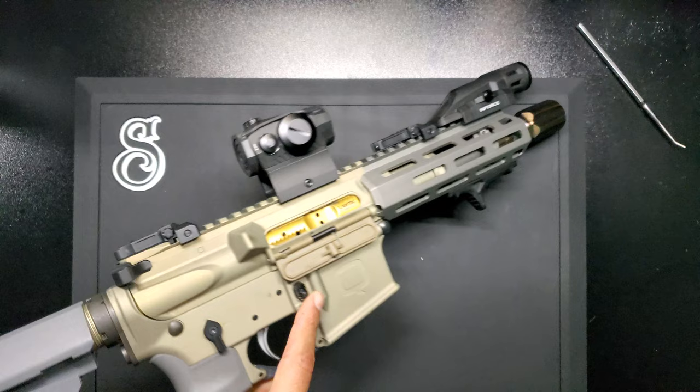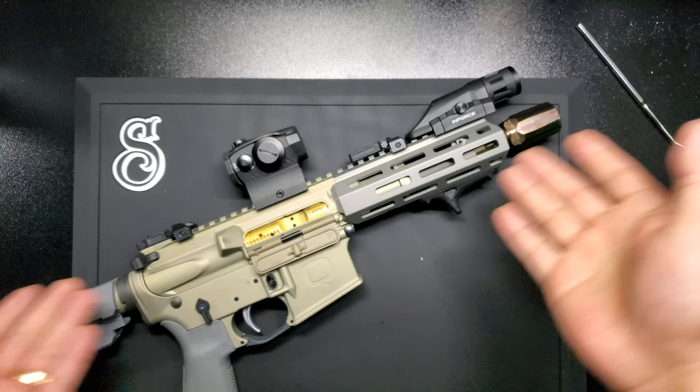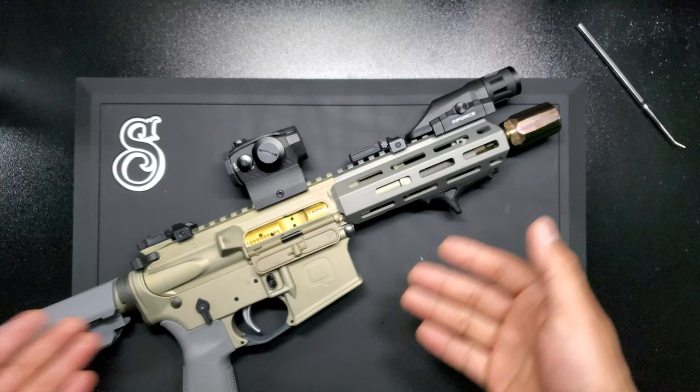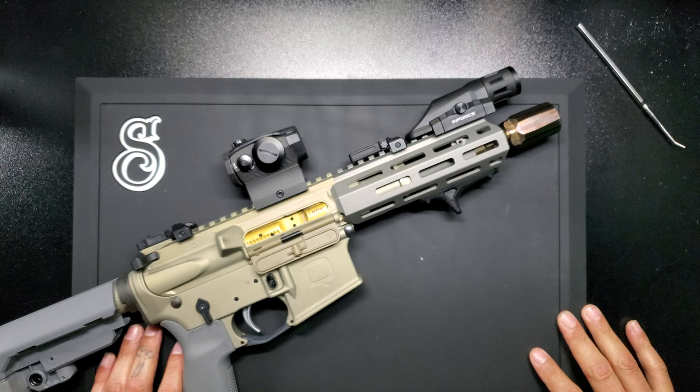I understand that the lumens aren't that high, but for what this is for, this is a gun for the occasional bump in the night. You're like, what was that? You get your gun, and in pitch black darkness in your house, 300 lumens is perfect for that scenario, I want to say.